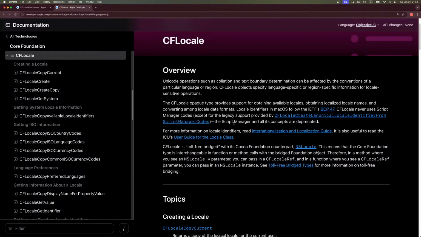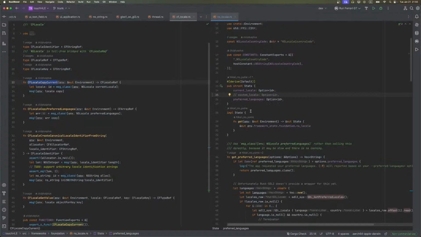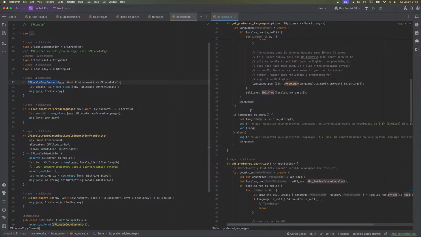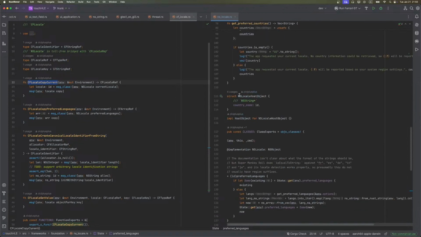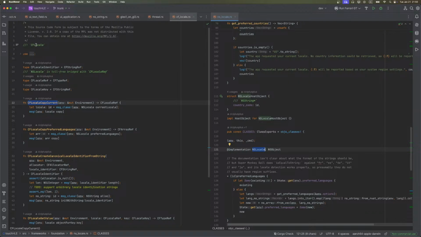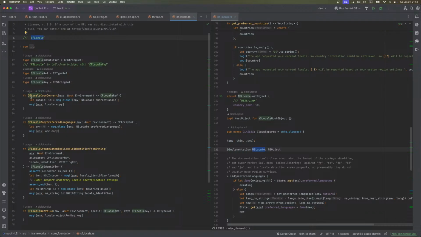What does it mean for touchHLE? For the most part we are instantiating the NSLocale object. So we have a definition of the NSLocale object here, and when an application calls CFLocale, under the hood in the implementation we reuse the NSLocale object. So for us CFLocale and NSLocale are basically the same objects.